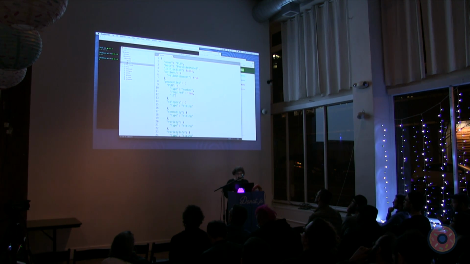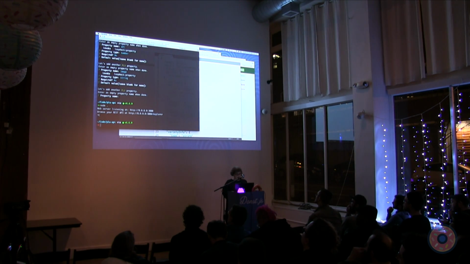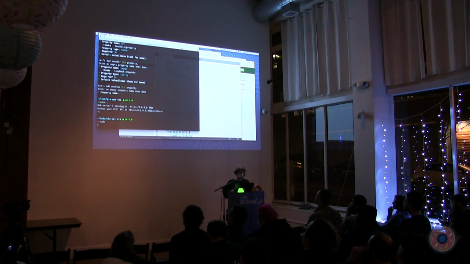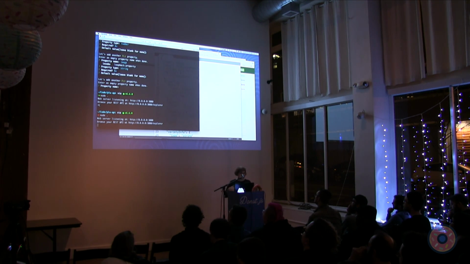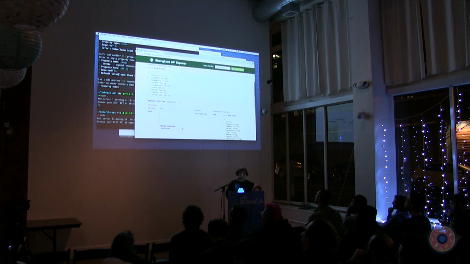I'll say ID injection false, ID is true. And I'll save that, and I'll go back and restart. If this were real, I would obviously use no daemon, but this is just the simplest thing to do right now. Then I can redo this.